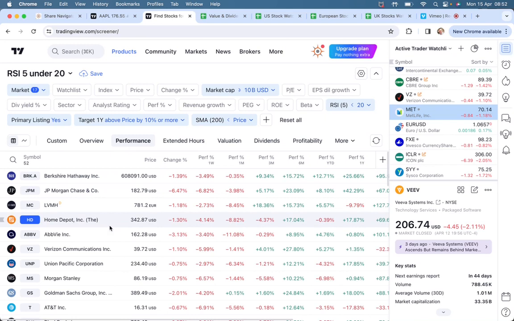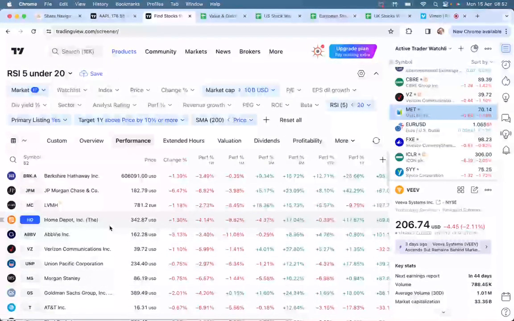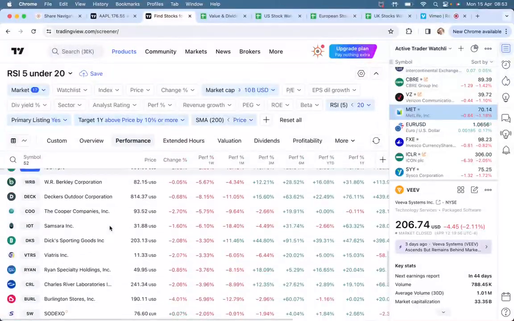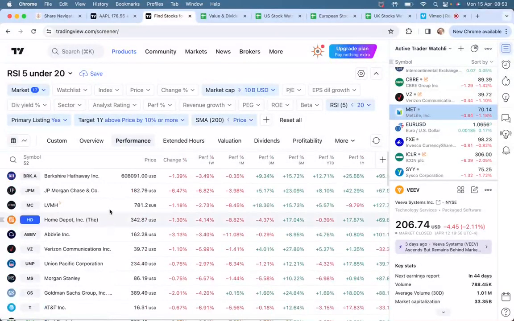So we're looking for stocks with strong fundamentals here that are in an uptrend because they're still above their 200-day moving average, but short term, the market has sold off a bit. And you can see it actually dragged up a hell of a lot more companies. Now, a lot of them here, JP Morgan, for example, we didn't add to our watch list. So we go on to screen these stocks.